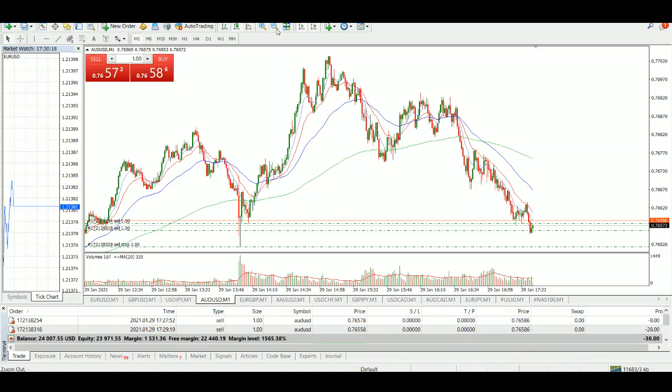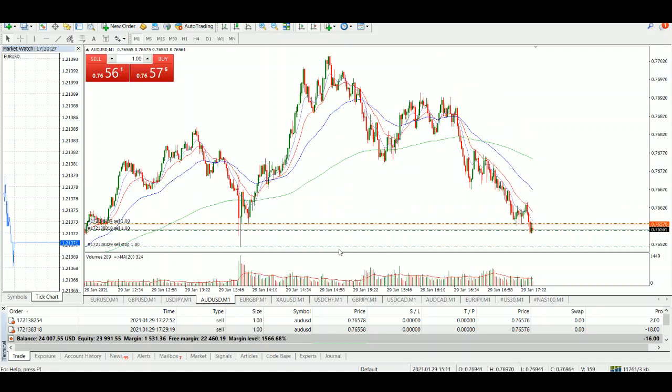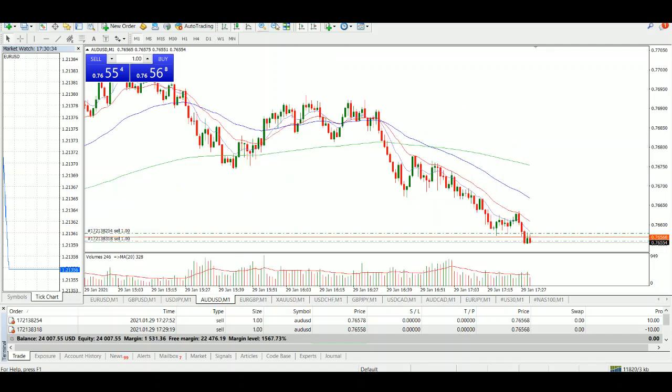So here I have prepared my sell stop orders, so the price will be opening these ones. And I will leave them for meanwhile just to show you what is the best practical way, and will be returning to these. Okay, so let's start.